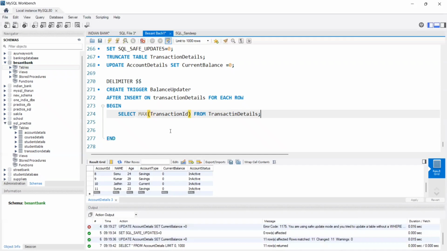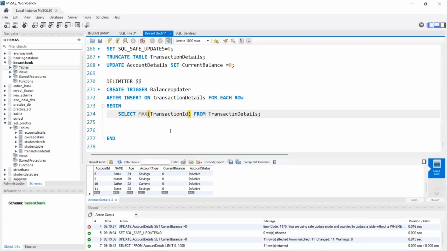What will this query return? It will return the latest transaction ID.